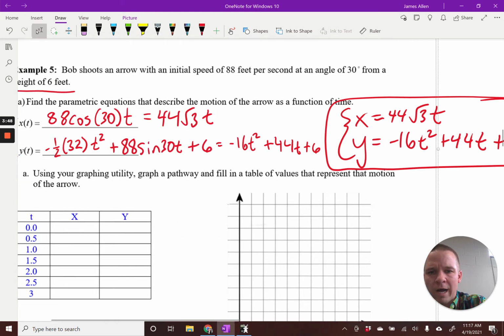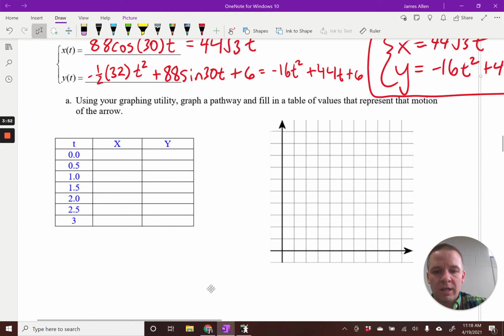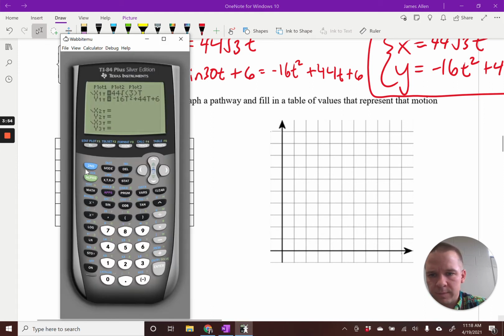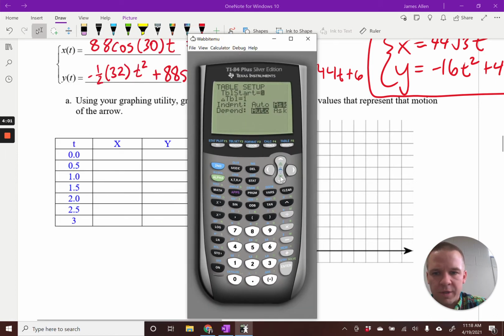Now it looks like what we want is to get that table of values. So let's go to our table here, and we'll set our table. So second table set, we'll start at 0, and we're going to go with a change in the table. Looks like we want to go by 0.5s. And rather than ask, because we'll probably use this for something else where we're asking it and just setting values, yours may already be set on auto, but I'm going to change mine to auto. So we're going to start at 0. We're going to go by halves, by 0.5, to fill out this table. And now I'm ready to rock and roll, hit second table.